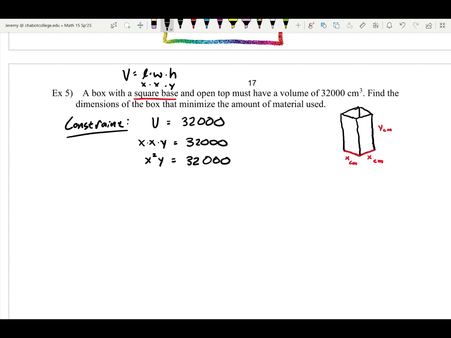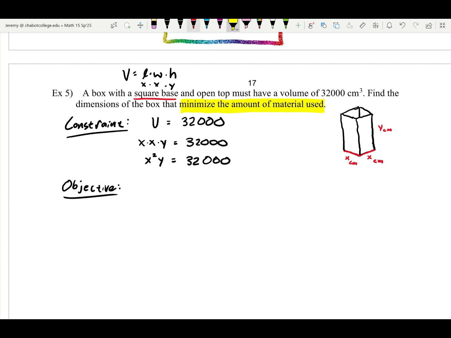Notice that in this problem, the constraint is the volume. I think in the other box problem that we've seen, the volume was actually the thing we were trying to optimize. So it's kind of flipped in this problem, where we're not optimizing volume here. That actually gives us the constraint. But what is our objective in this case? Our objective equation is going to be the thing that we're trying to optimize, and this last sentence shows that we want to minimize the amount of materials used.